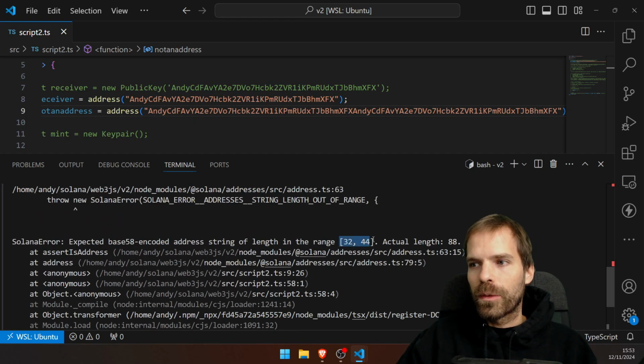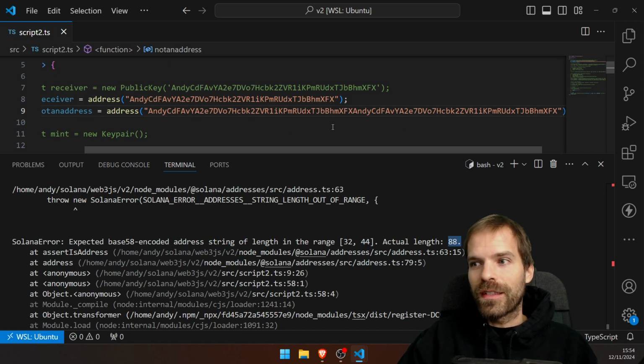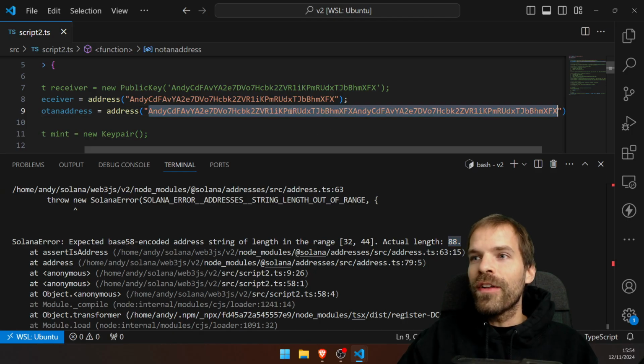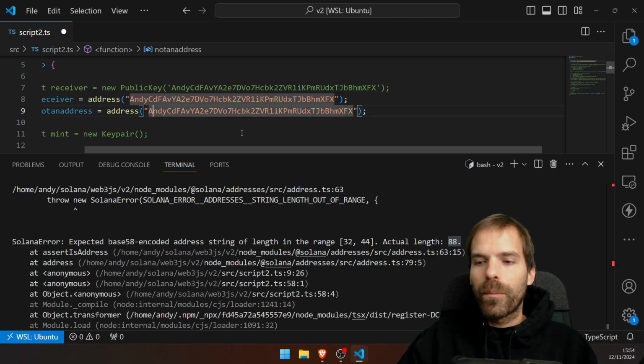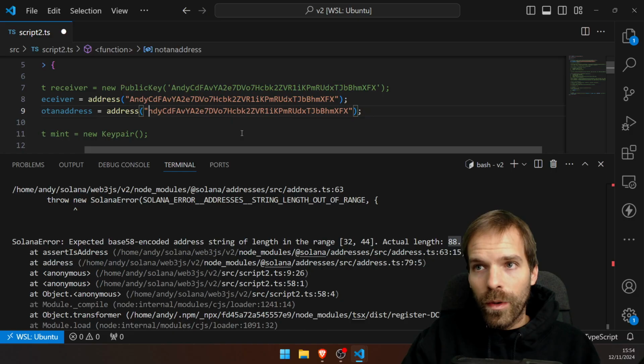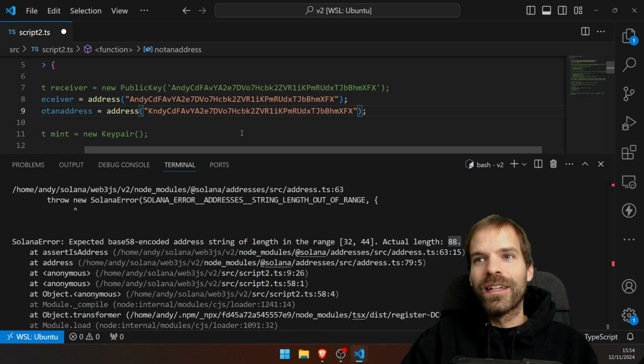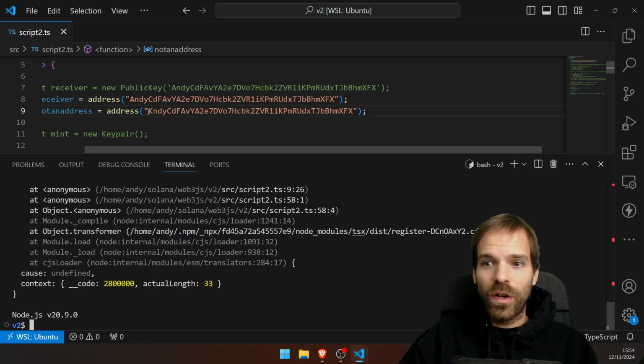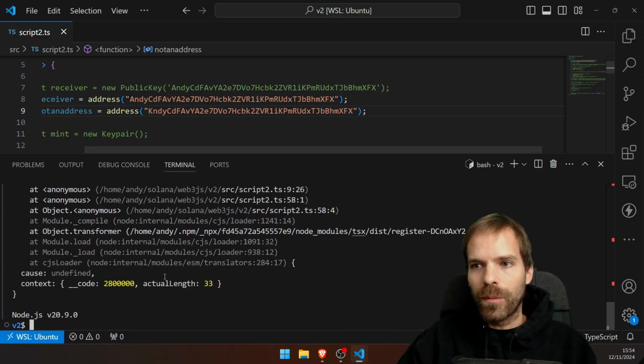We expect between 32, because all ones, 32 ones is the system program, and 44, which is a regular public key, and we provided 88. So it's not a valid range. And even if it is the valid range, but it starts with the wrong letter, then it should also fail on me because this is not in bytes the right length anymore.